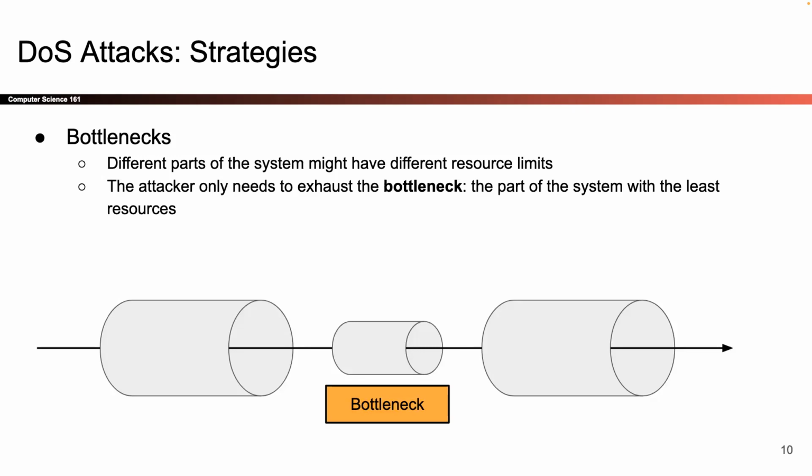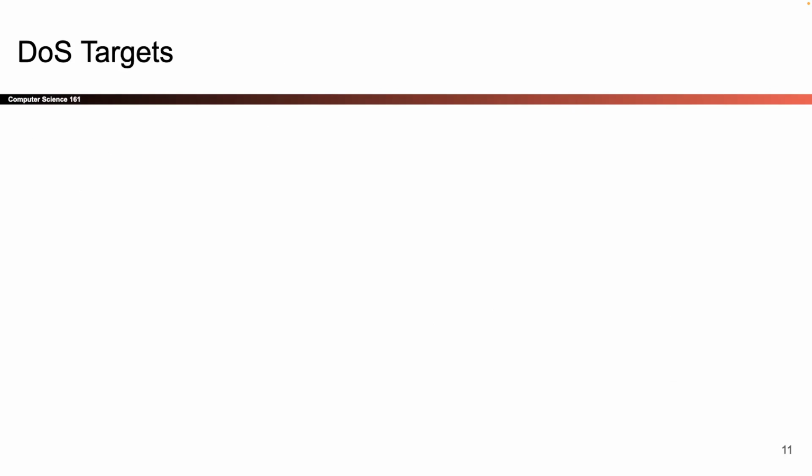And so, maybe someone will try to do denial of service on all the different parts. But really, a lot of programs have something called a bottleneck, which is, maybe you've heard the term before in even non-CS contexts. But the idea is that the bottleneck is the place where the resource limit is the tightest. So this is the place where it's easiest to overwhelm because the resource limit is small. And if I overwhelm the bottleneck, and that could cause the whole program to go down, well, then maybe that's a place where the attacker wants to target. So maybe an idea you've seen before, maybe one we'll see today.